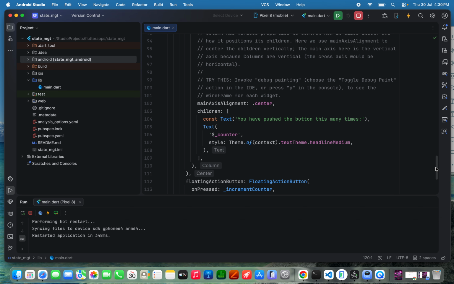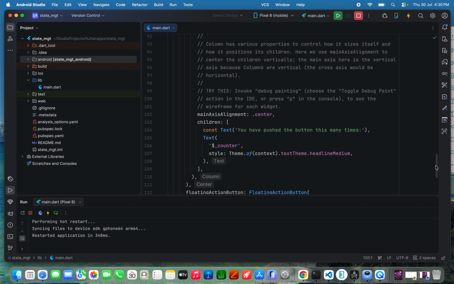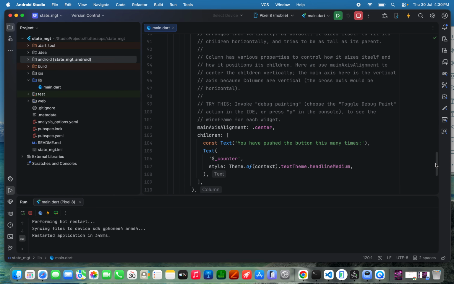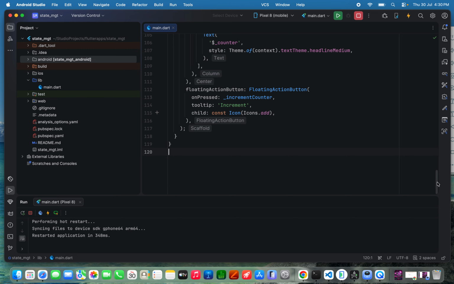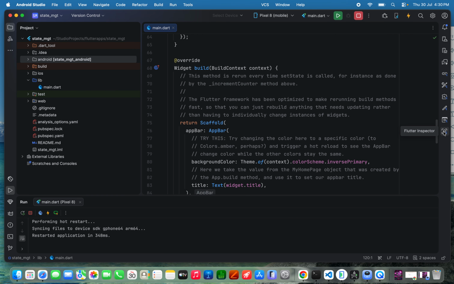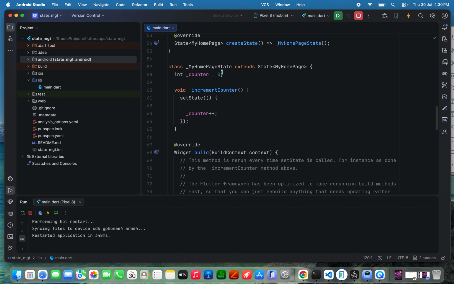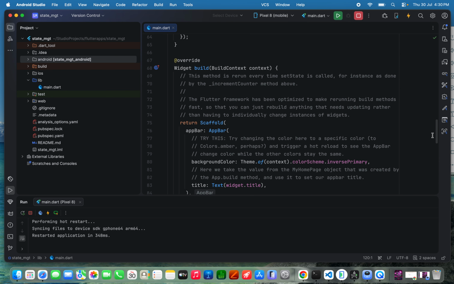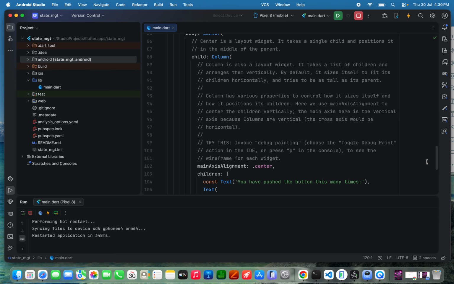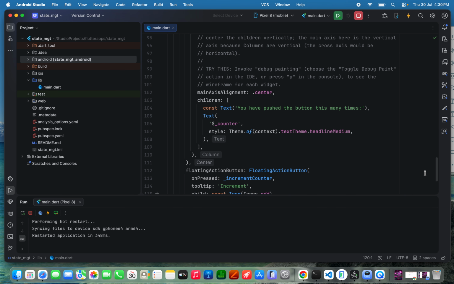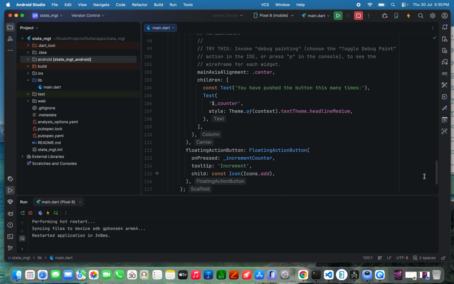Now, another thing the setState method does, apart from rebuilding our UI, is that every time our UI rebuilds, it rebuilds the widget tree. So inside this home page state, we could pass another widget there, which is going to form a widget tree. That way, each time we click this floating action button, it rebuilds this widget, and it also builds the widget that is inside it. This is what I'm saying.